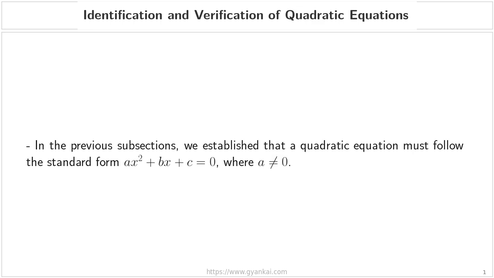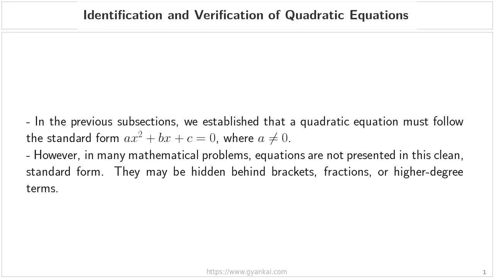Welcome, everyone. Let's begin our session by revisiting what we already know. In our previous lessons, we established the fundamental rule that a quadratic equation must follow the standard form of ax squared plus bx plus c equals 0, with the crucial condition that a is not equal to 0. Now, here is the challenge.